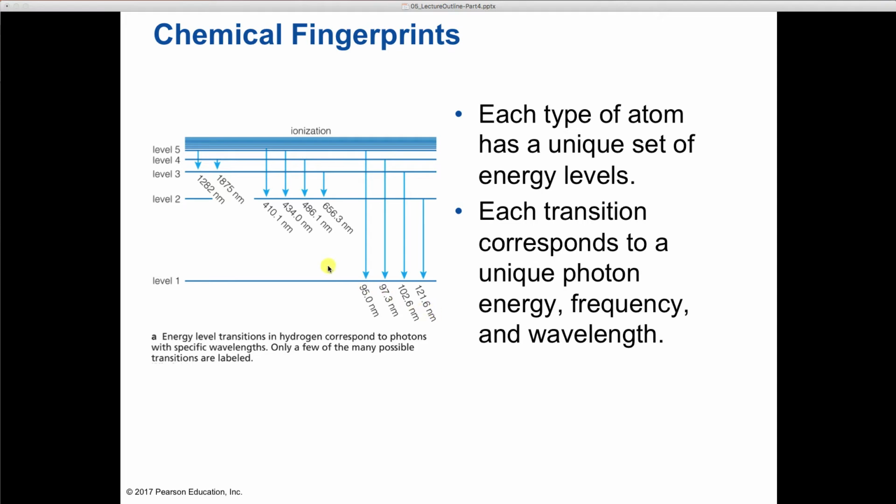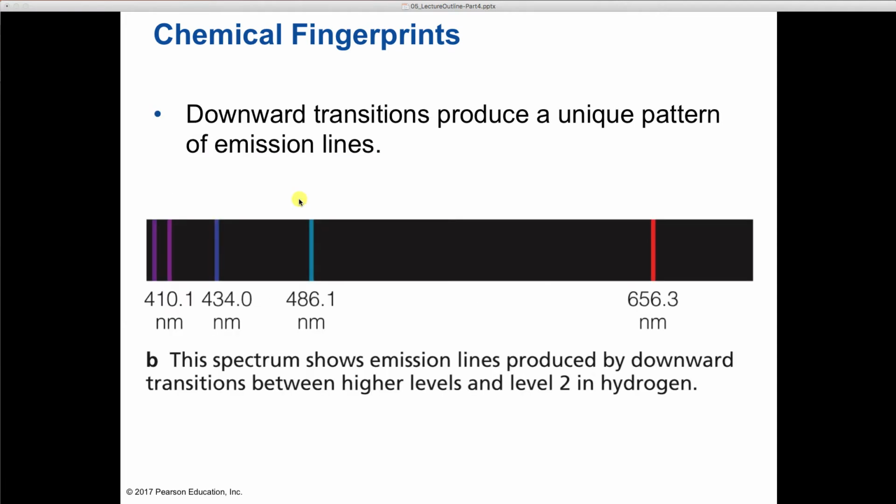But the point is that every single atom has an energy level sort of spectrum like this. And so the changes in energy correspond to very particular wavelengths. And so every atom has very particular wavelengths of light that it can absorb and emit. So these are the colors of hydrogen that we looked at and that we've seen before. And you again can see there's a red, there's a bluish green, and there's some purples over here, bluish purple in there. And they get closer and closer and closer together, and there's more of them. They kind of get crowded out.